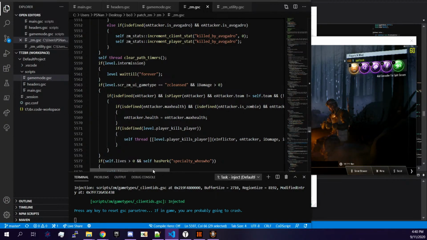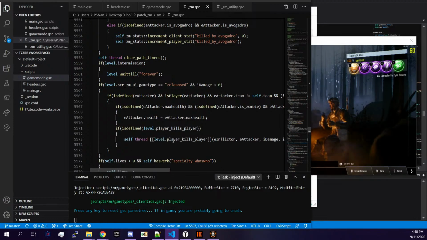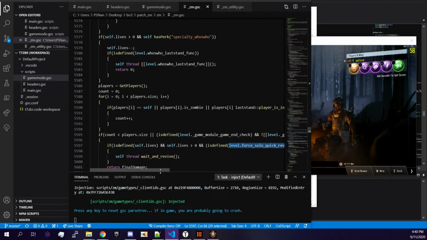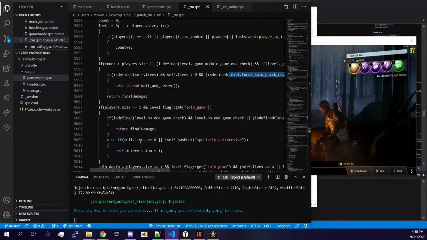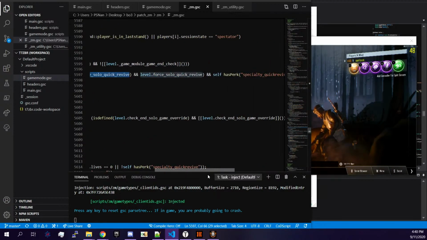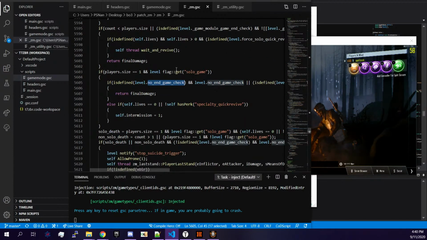So this is basically code that always runs when... So wait. Here's what I don't understand. Level.no endgame check right here is correct, and it should return it. Oh, level flag get solo game is not happening. Neither is player size equals 1. Bastards.